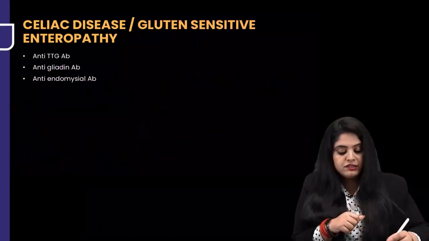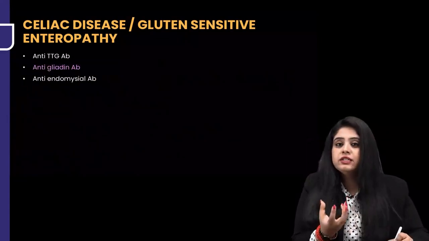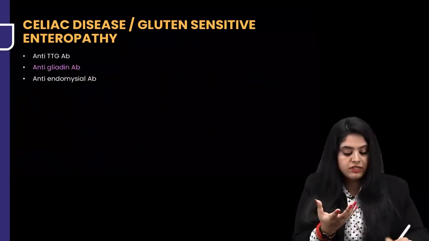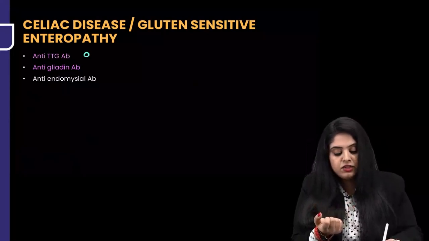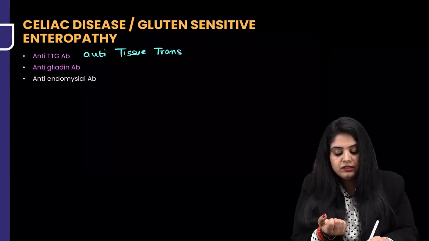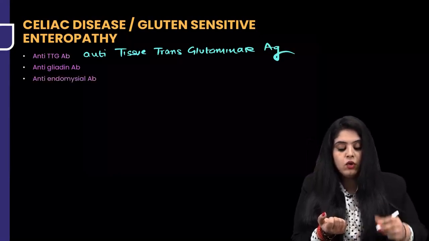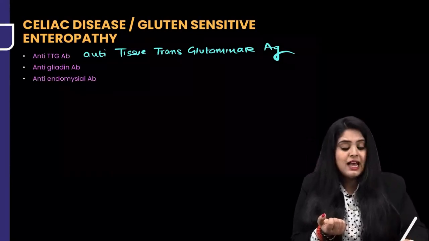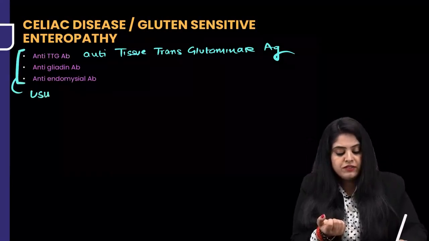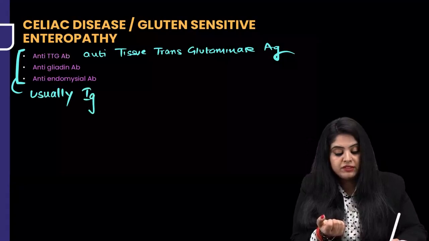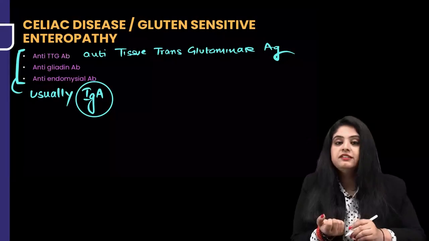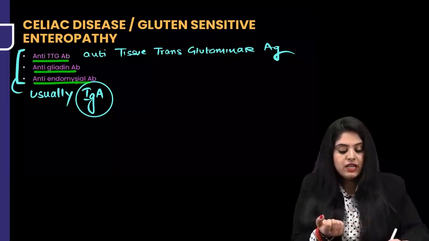So what are the antibodies that are going to be there? Gluten, gliadin, so antibodies against gliadin. Then there is antibody against TTG. What is TTG? It is tissue transglutaminase antibody, which you need to know. And finally, we have something called endomysial antibodies. These are all the different kinds of antibodies that we have, and not always, but they are usually of the IgA type. Again, there can be other categories also, but they are usually of the IgA type. Repeating once again: anti-gliadin, anti-TTG and anti-endomysial.